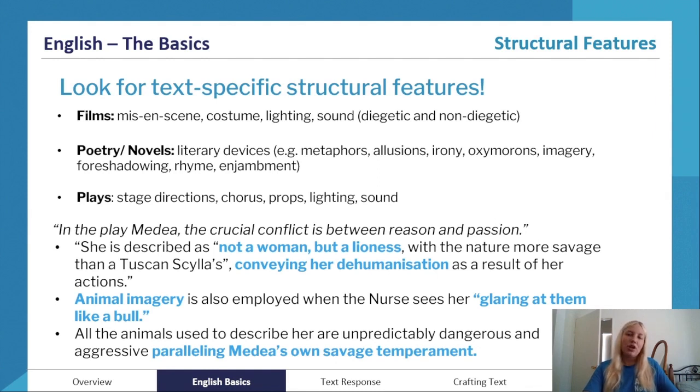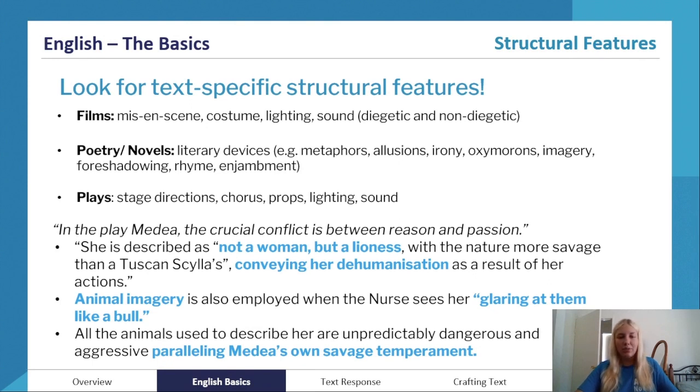I mentioned this, genre, specific language devices. You need to find and analyze. For films, there are heaps. If you haven't done a film yet, hopefully you'll get the chance in year 12. It's really fun. And I've just written a little mini list of some examples of techniques that come up for a certain text type. So if you're working with a film, you need to be able to understand and apply in an essay terms like mise en scène, diegetic sound, what type of shot, high angle shot, close up, etc., and analyze them.